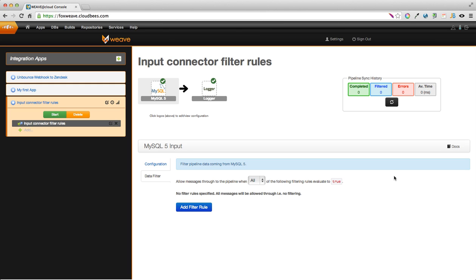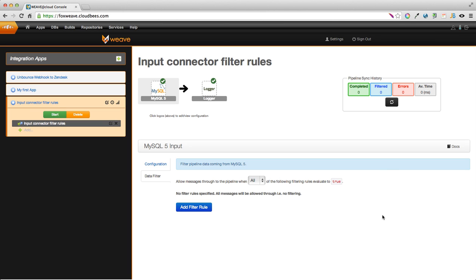The reason why we're using the MySQL input connector is simply because if you understand how to use filters for any of the database input connectors, so not just MySQL but Oracle, Postgres, and the other database connectors, then you'll have no problem using or specifying filters for any of the other connectors. It's more straightforward for the other connectors.